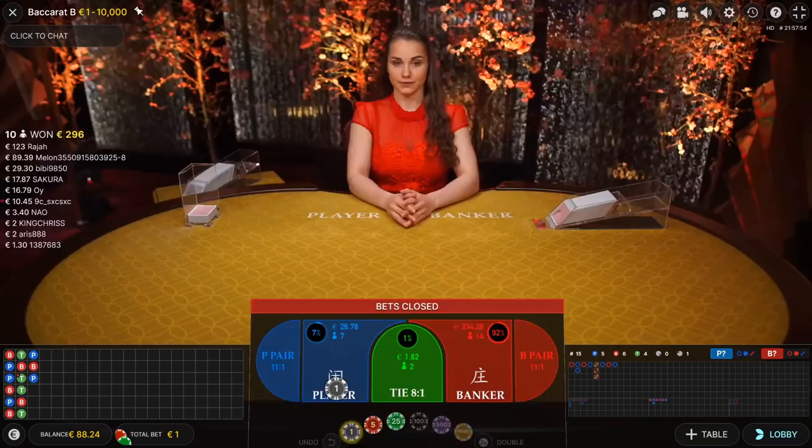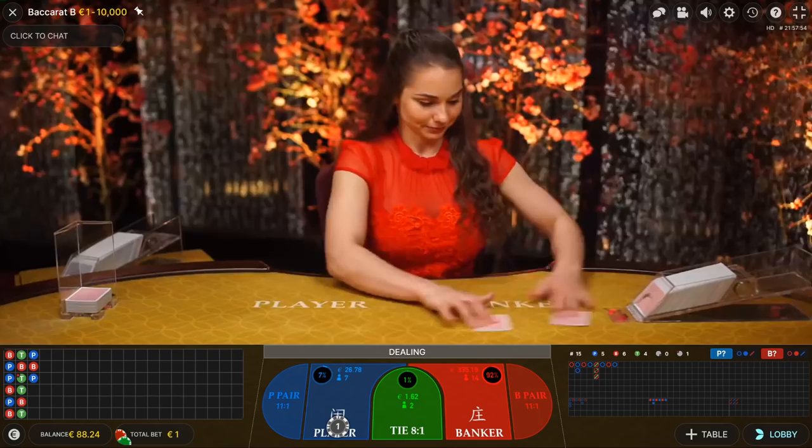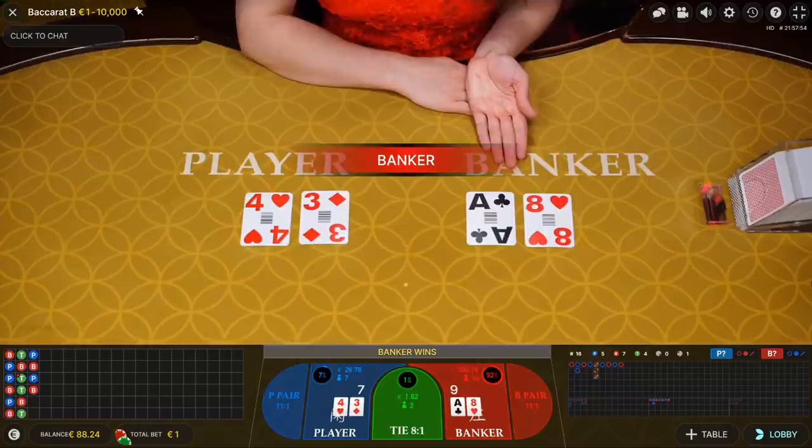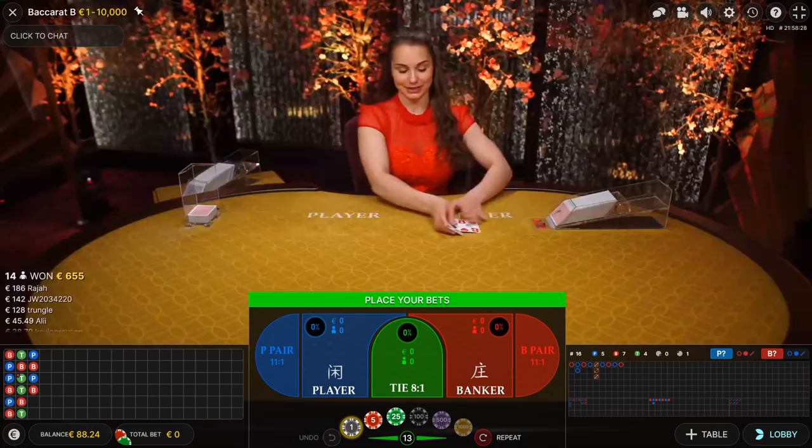So guys, final seconds. I think time is over, good luck. Seven for the player and 9 for the bank. The banker wins with the natural score 9-7. Congratulations. Ladies and gentlemen, the betting time for the next round is open.